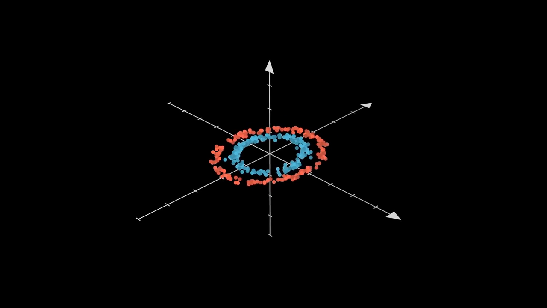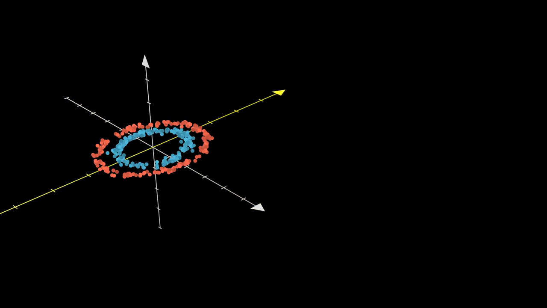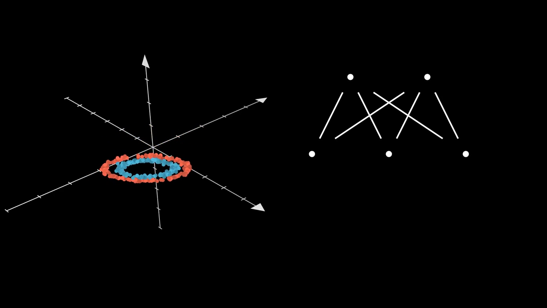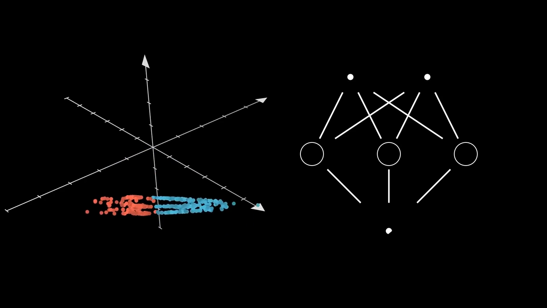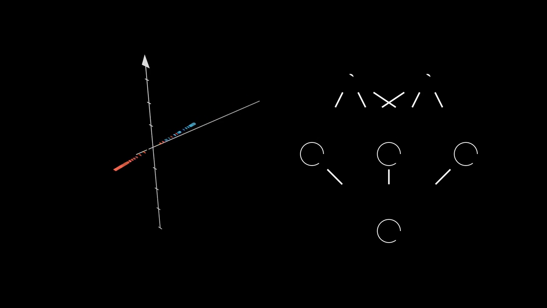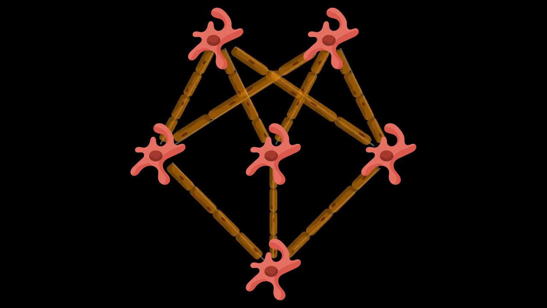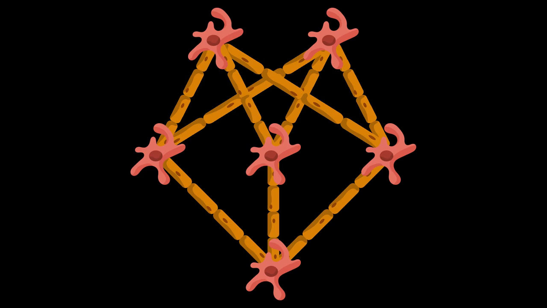To start out with, we have two numbers, weight and rainfall, which we will show as dots. These are linearly transformed into three numbers. This is really done with a matrix, but visually is like mixing each of the two values together three times. The three new numbers are nonlinearly altered, and then they get mixed up again, this time resulting in a single number, which is also transformed. What we've arrived at is a familiar diagram, a network of nodes connected by edges. One of the first times anyone built a network like this, they thought of the nodes like neurons in the brain, connected by axons, and the metaphor stuck, hence an artificial neural network.